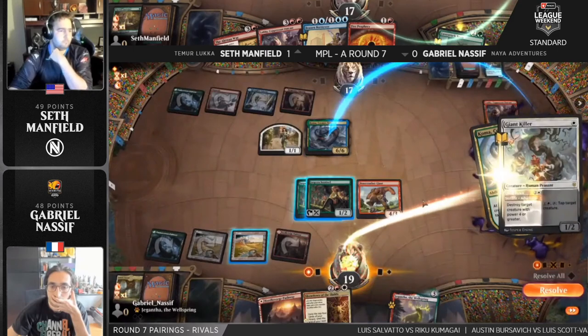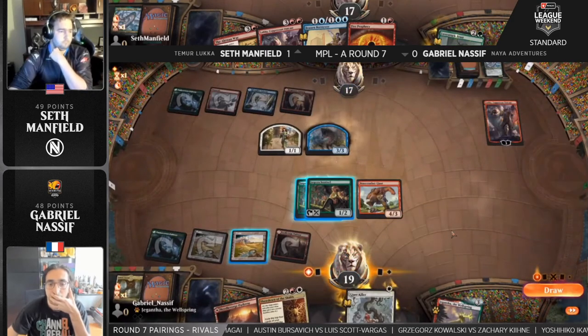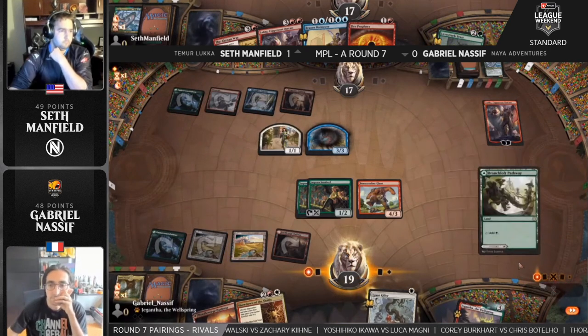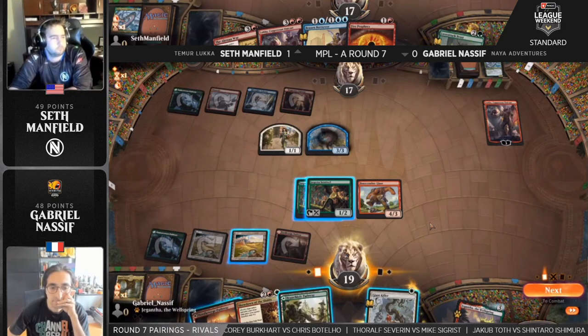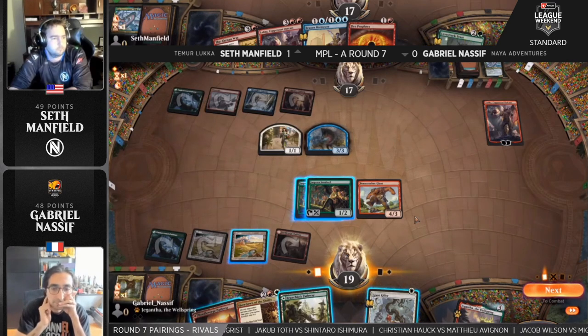Well, Giant Killer is in hand for Nassif, so he manages to dodge that slithery bullet. At least for the time being, there are more Comas in the deck, though, so he's going to have to find another answer for it really, really quickly. So now it's time to put your foot on the gas here, Mr. Nassif. Yeah, this is pretty sweet here from Seth.